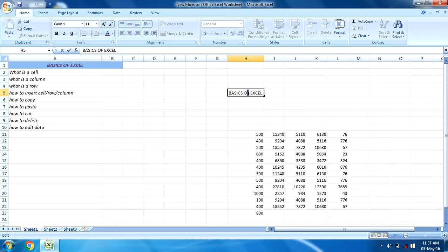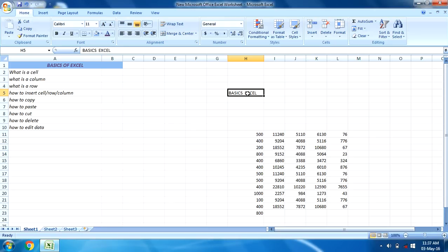What I wanted to say was, suppose I wanted to write here "basics of Excel", but I forgot to write "of". I just wrote "basics Excel". So how to edit this? There are two to three ways to do this. I'll tell you. First, you just select the data, and the first option is F2.